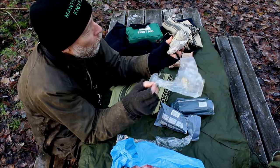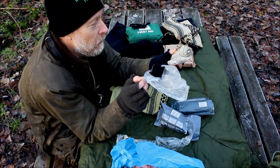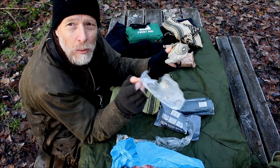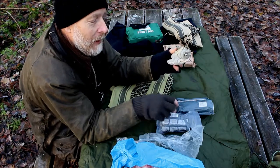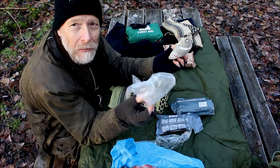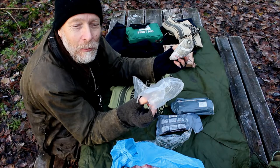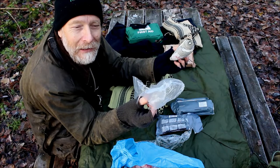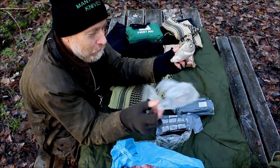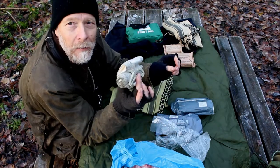So when I'm chainsawing, I've got a 6-inch bandage which I've taken out of the outer wrapper and just left it in the inner wrapper, because that's one less wrapper I have to open if I need it, and if I need it with the chainsaw. I need it probably right now. So you open it and you get the bandage out.